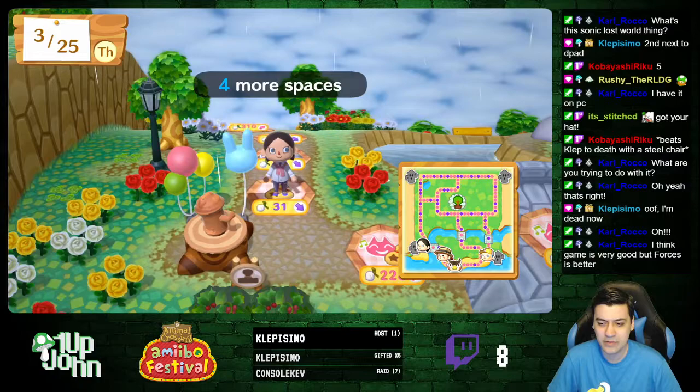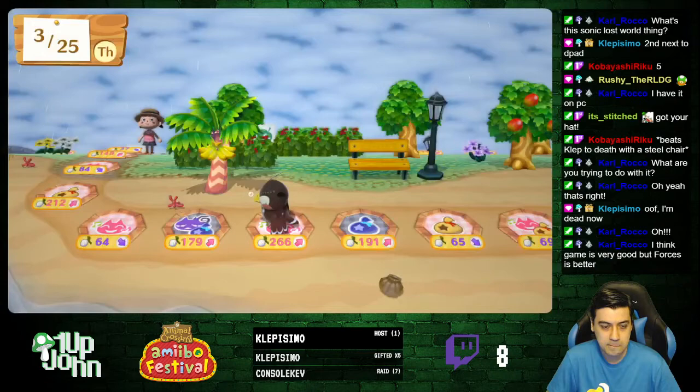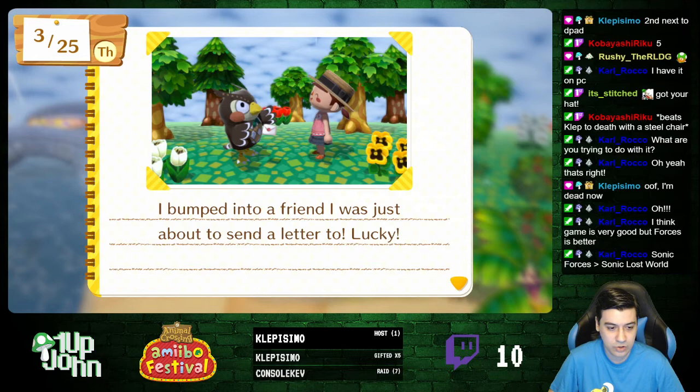The laundry is piling up, but the rain isn't stopping, so I had to buy some indoor clothing dry racks. Oh, okay, we're on the same spot. I bumped into a friend and I just about sent a letter to Lucky.